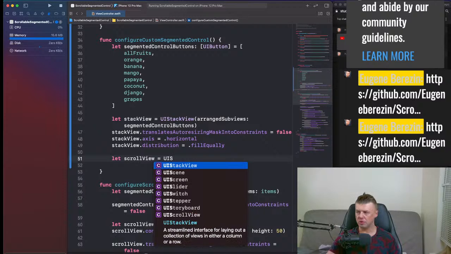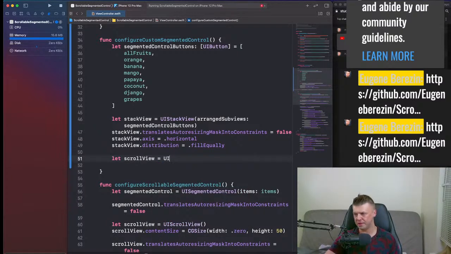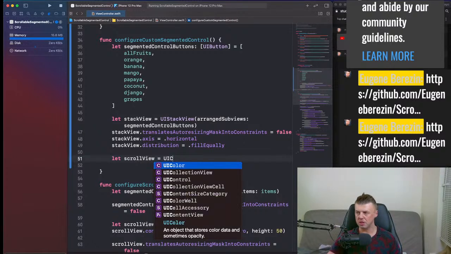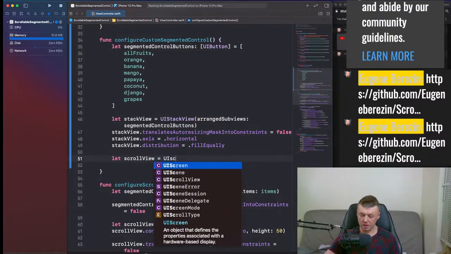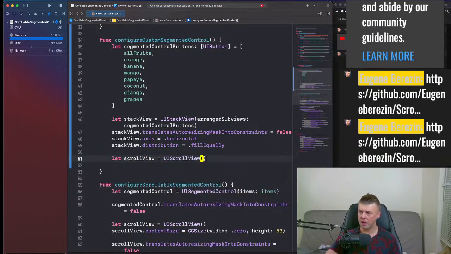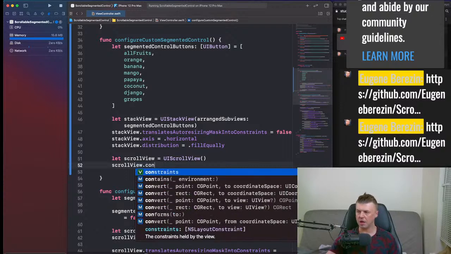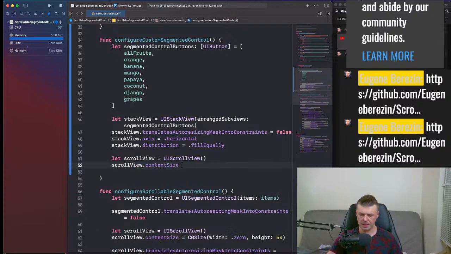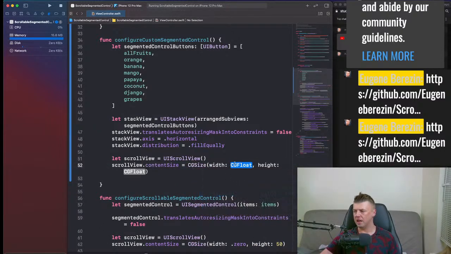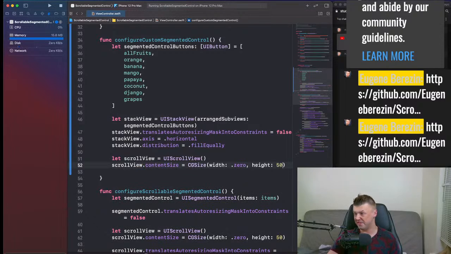UIScrollView. Scroll view content size equals CGSize, 0 and 50 would be fine.